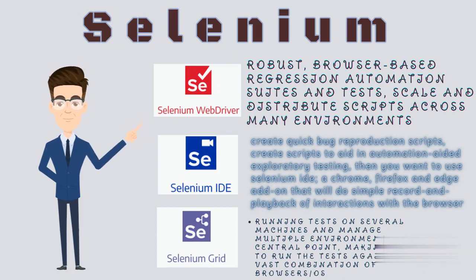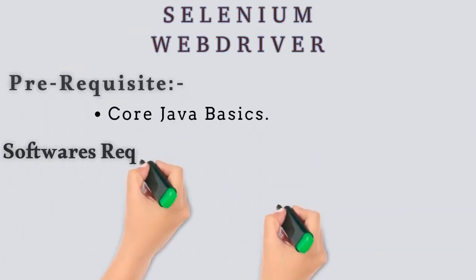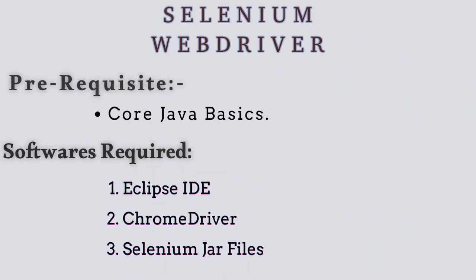And the third most important thing is Selenium Grid. It supports parallel testing, meaning one test case can be run in multiple environments and multiple browsers. So everything has its own advantage. We'll mostly use Selenium WebDriver. The prerequisite is that the audience should be aware of core Java basics.